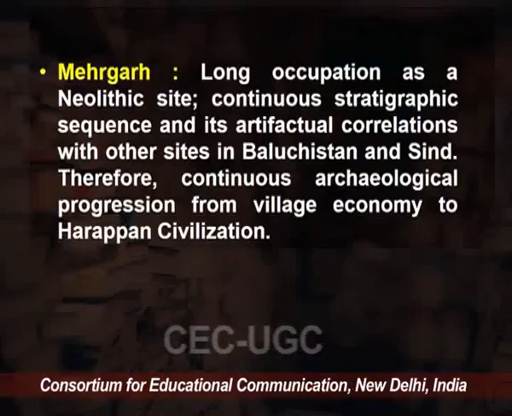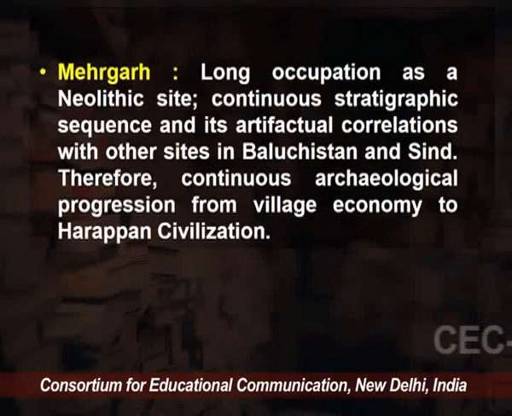And all these things have some kind of historical pertinence. These archaeological details have historical pertinence in the sense that if you have a bigger Neolithic site, it means that the carrying capacity of the economy during the period, which is about agriculture and animal husbandry and domestication of animals and so forth, has that much economic wherewithal to sustain a bigger territory or sustain a larger set of people, right? So it goes on to prove economic robustness or subsistence robustness of the period. So there is continuous stratigraphic sequence and its artifactual correlations with other sites in Baluchistan and Sindh.